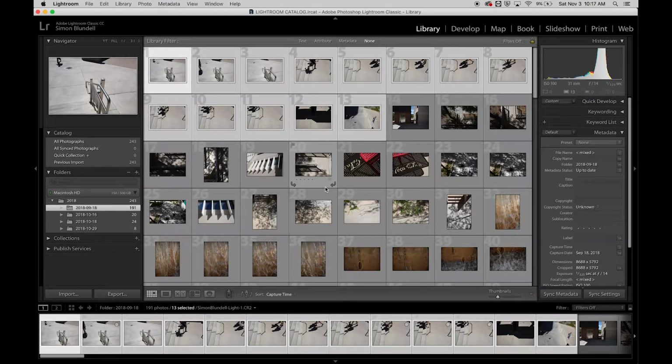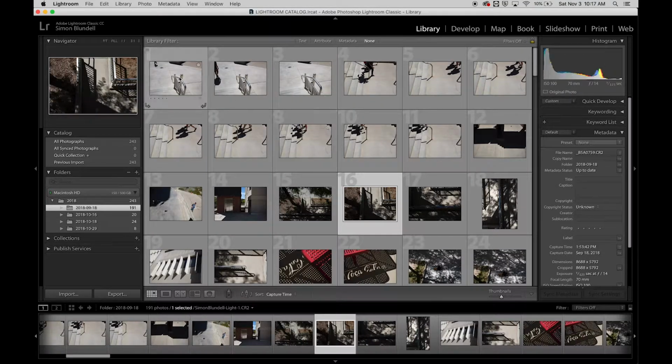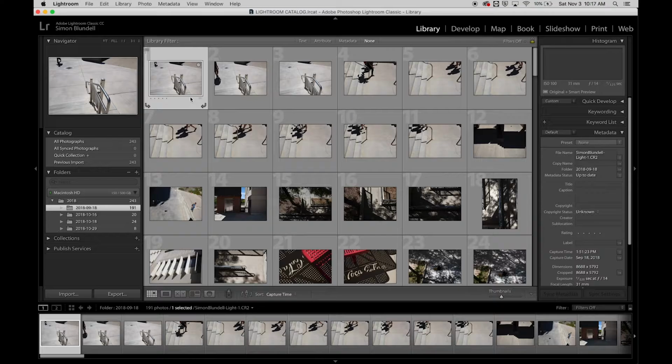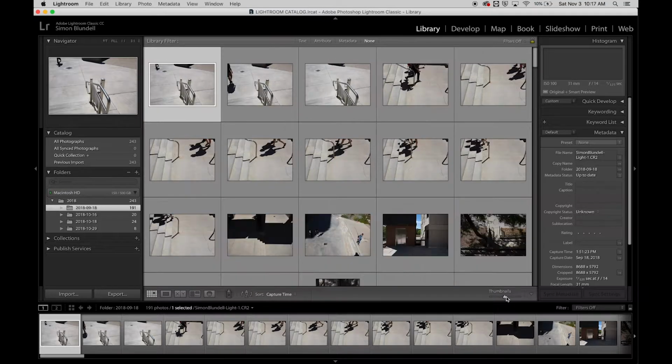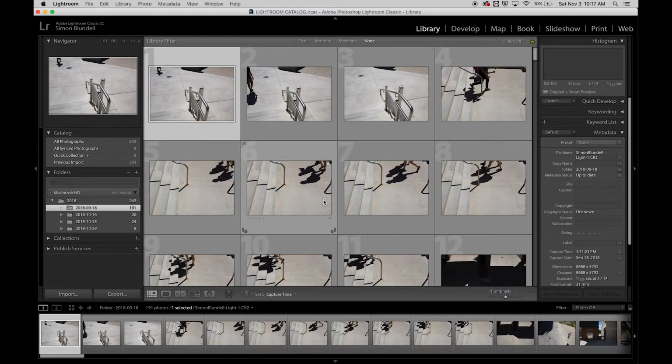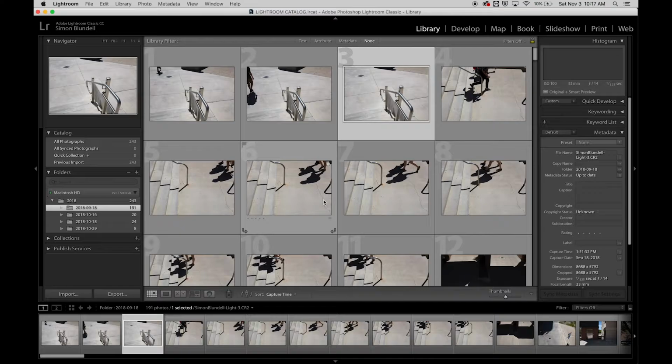So a lot of times I might look at these a little bit bigger. And as you go through this, you say, you know what, I do like this image, but I don't necessarily like this person in it. So it skips. I can scroll through my images using my cursors, the left and right. So I'm going to give this a star. I'm just going to hit my number 1, and you'll notice it gives it a star. So we can see that.